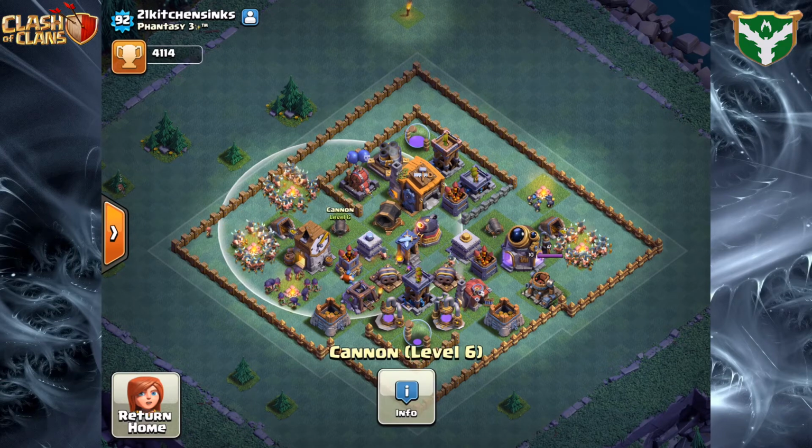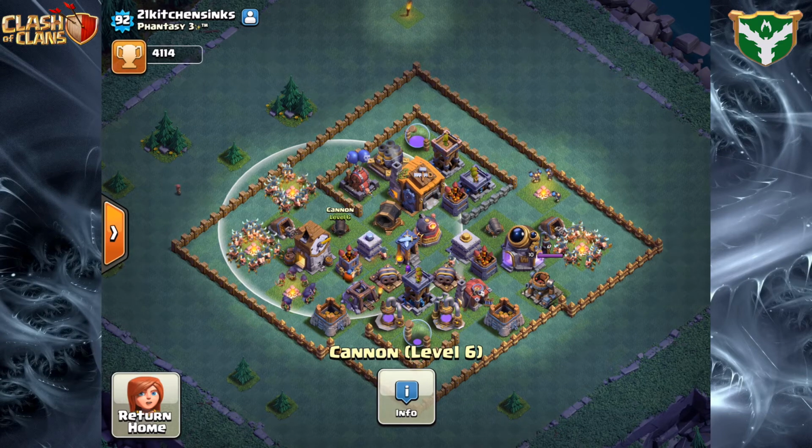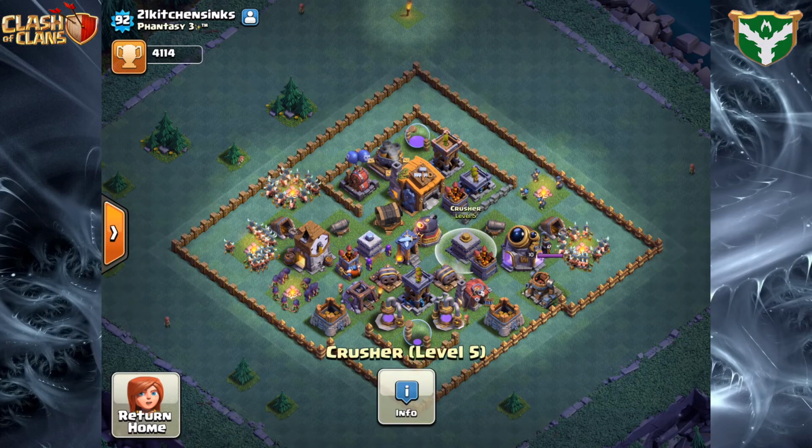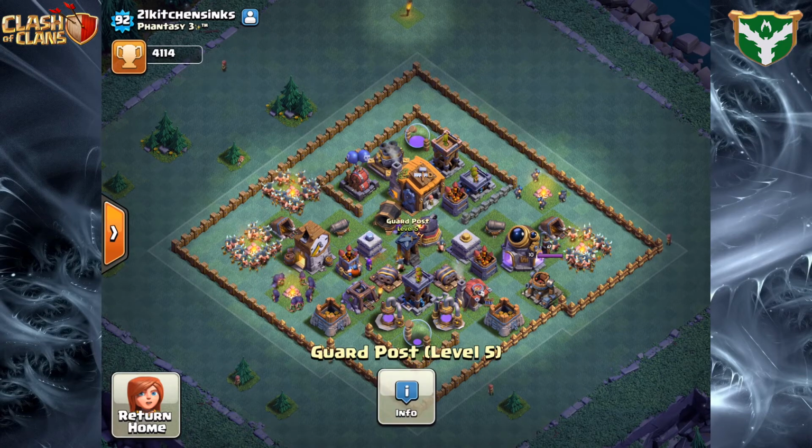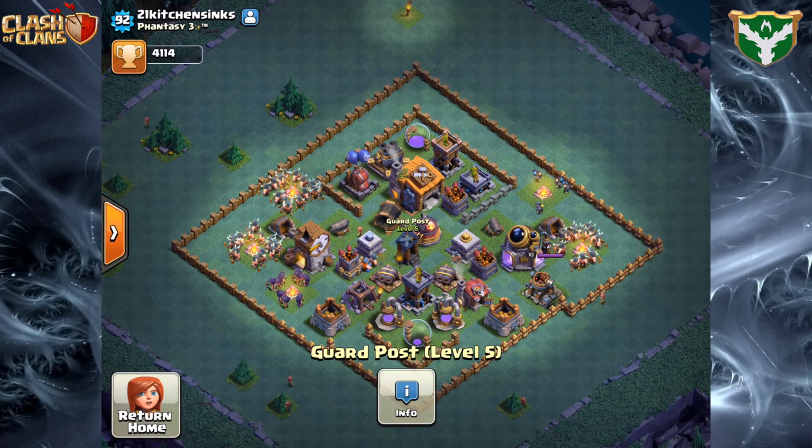That's the holy triumvirate there, guys. Giant cannon, double cannon, regular cannon. These things are going to wreak havoc on Builder Hall 7 on the battle machine. Once those are done, then go ahead and do the crushers. Take them up to level 7. And finally, put your time into the guard post. First to level 6, then to 7. Now you're all level 7 on your defenses.